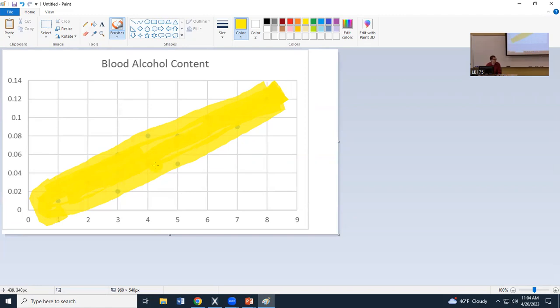Does that work? And also, the other thing is that if you look at kind of where the dots are, some of them are going to be at the top part of that line. Some of those are going to be at the bottom part of that line, right? They're kind of all over inside that line. Okay. There's no real pattern inside the line. You guys see what I'm doing there?